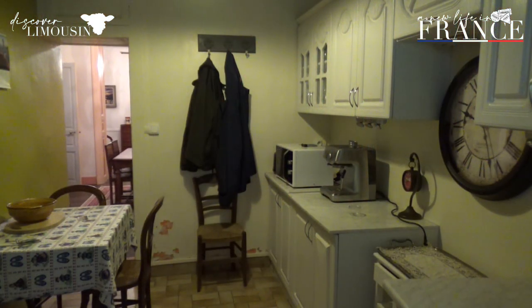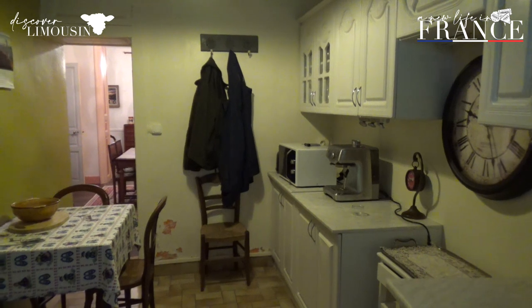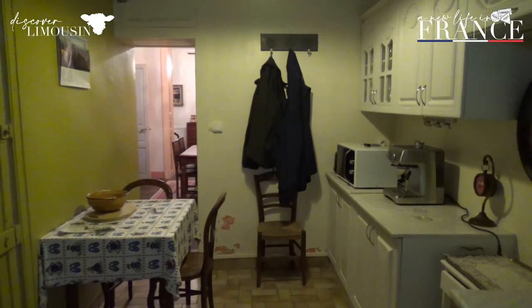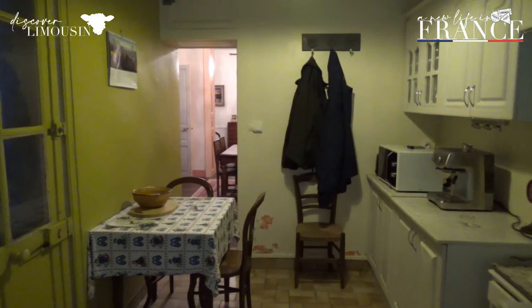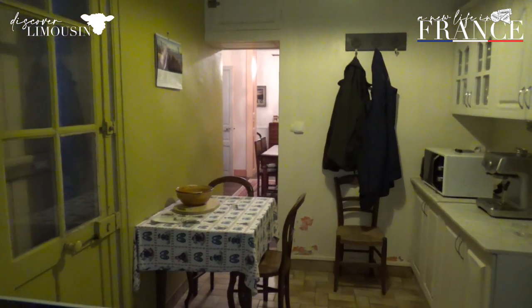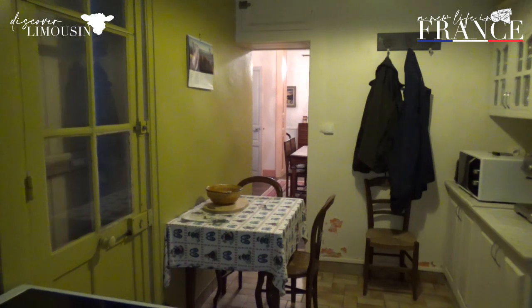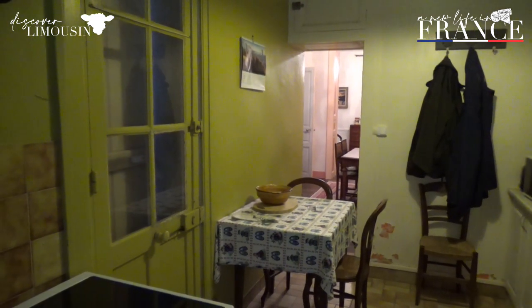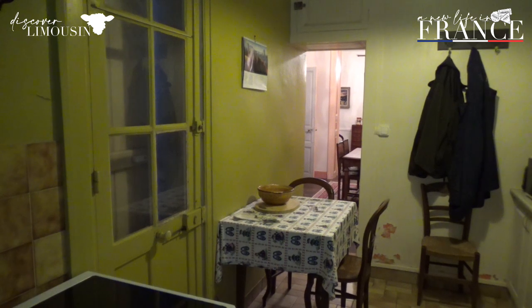Looking back now from the kitchen, you're looking back into the dining room and the sitting room. More of a galley style kitchen here. So space just to sit down and go from there, but very conventional, easy to use. There's a door there going to the outside, so you can have that door open in the summer, plenty of air coming through. And particularly in this part of the world in the summer, we are not really going to be inside very much. So nice to be able to get out there and go from there as well.